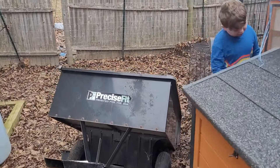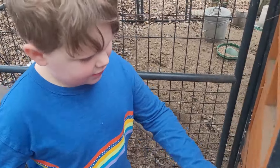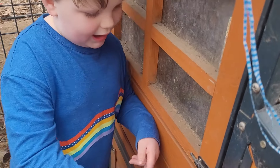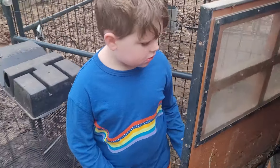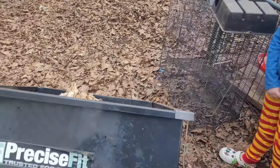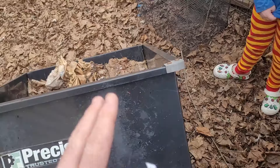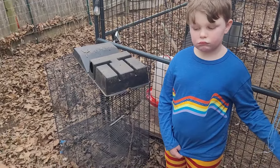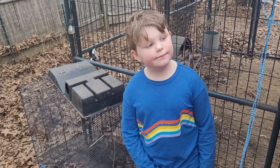Okay, what are we going to do right now? We're going to clean this chicken poop. We can hook this up to the lawnmower, use it to take stuff to the trash after we clean it off, and then dump it there. You can drive the lawnmower — you like that idea?